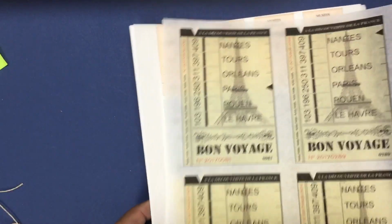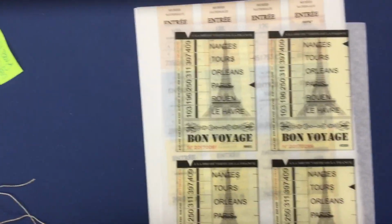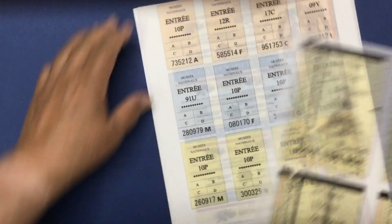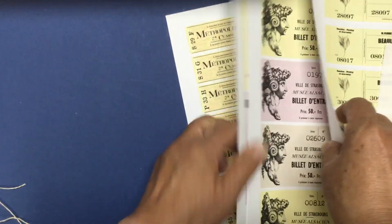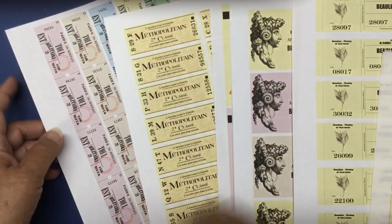These are tickets that he made. I put this one on tracing paper. These are in his shops also. Tracing paper, and then just regular copy paper. So he's got a really good variety. Like I said, he's really been busy. It's hard for me to keep up.